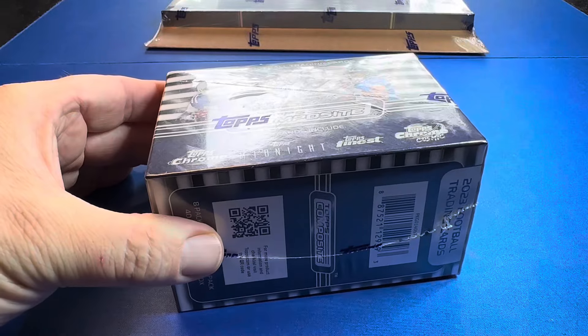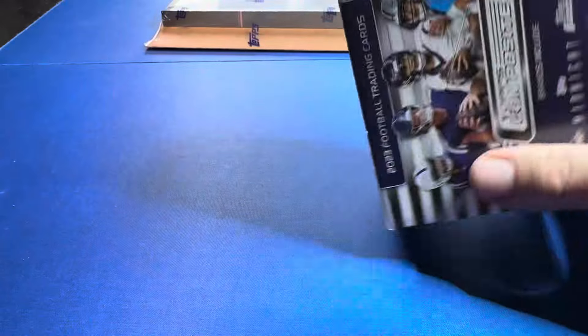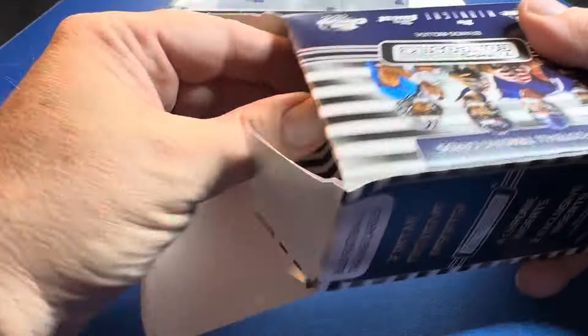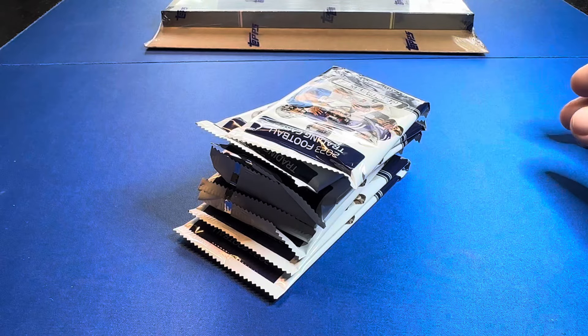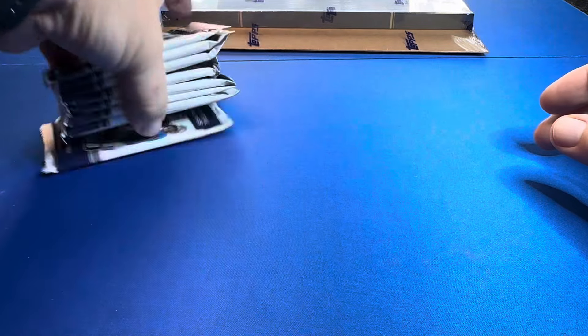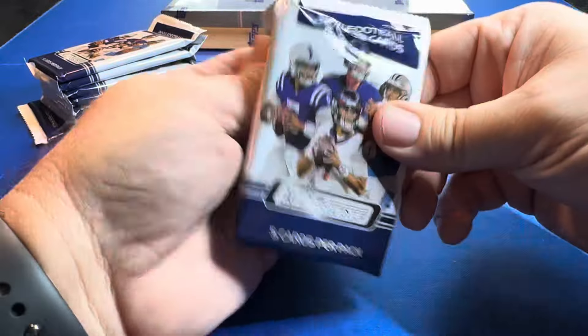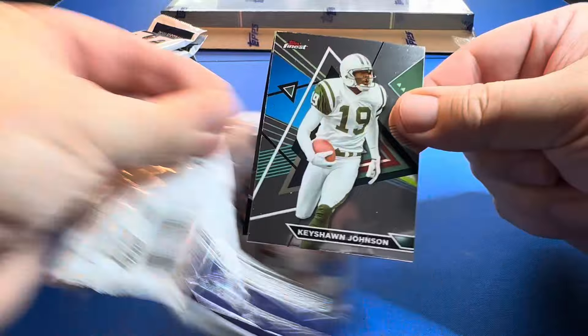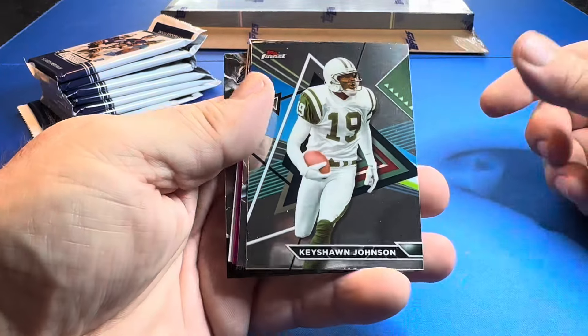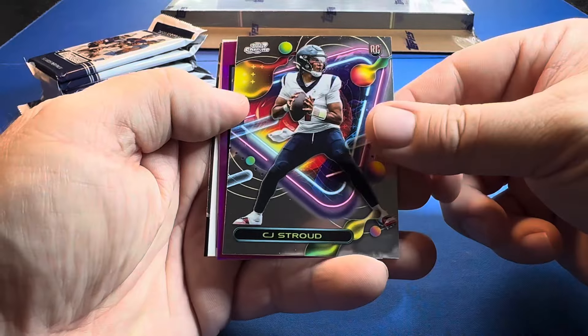Let's dig the cleats in. Let's throw a bomb as the Kansas City Chiefs take on the Baltimore Ravens tonight. I've been jonesing to open some cards. This was the only one on the shelf, kind of forced my hand. I hadn't seen a break of blasters last night of this stuff. It reminds me of Chronicles Basketball, but it's football. Got some Finest, got a pink coming up — Keyshawn Johnson — and there's a CJ Stroud to kick us off.